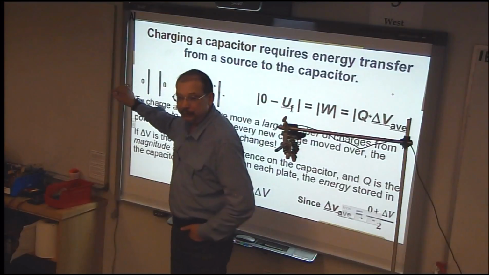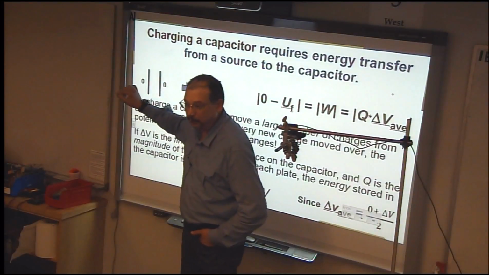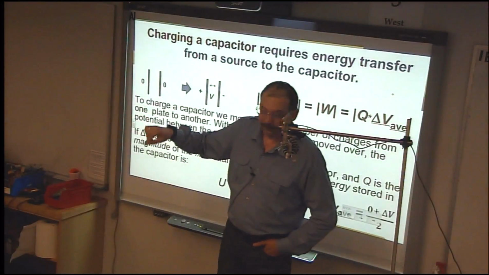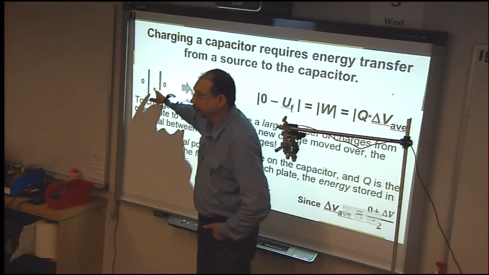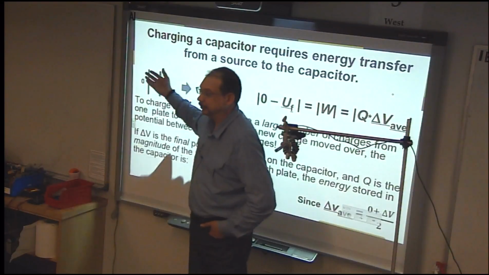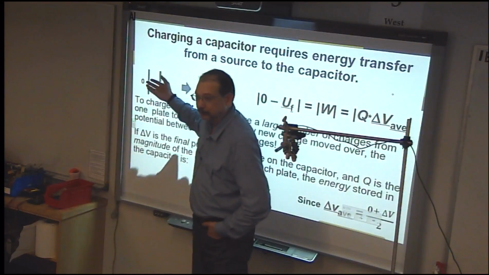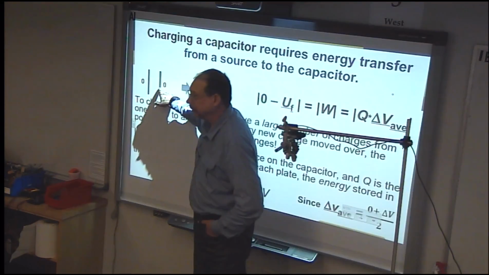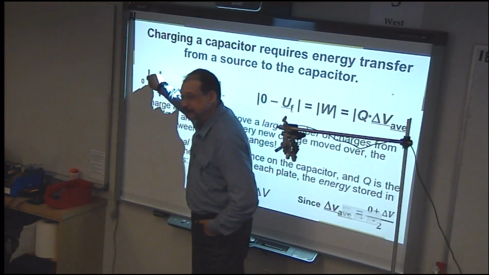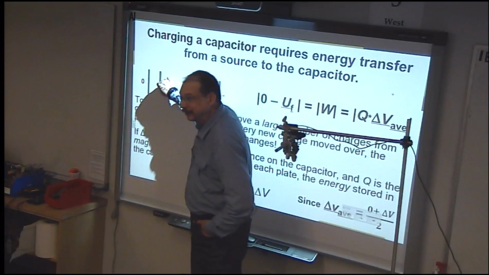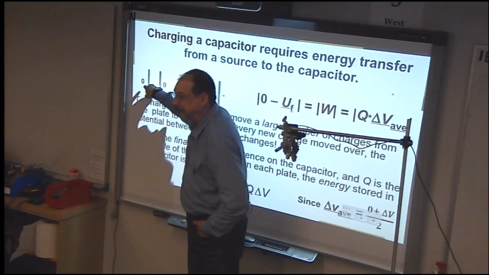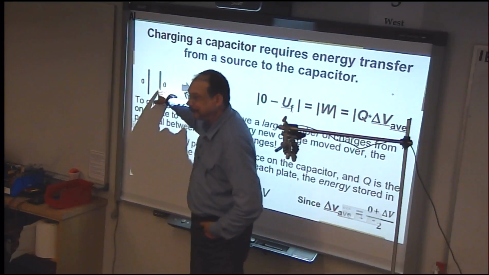But every time I move an electron, I do work. The problem is it's different. Because when we have no electrons, no electric field, well, actually, zero work at first. But then we have one electron here, one missing electron here, electric field. So we have to do some work. But now we have a different number of electrons, so every time we have to do slightly different work.